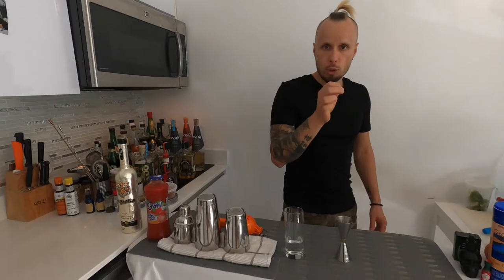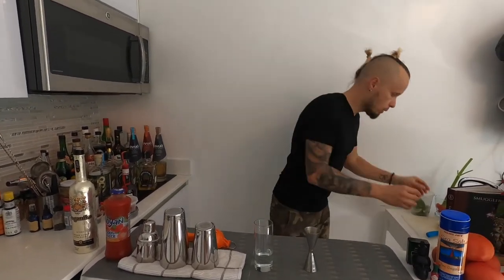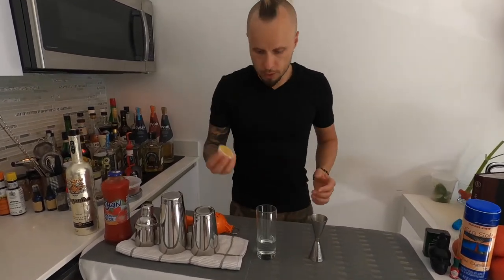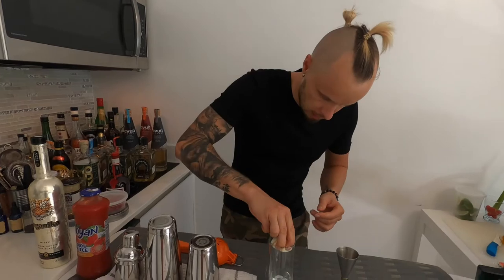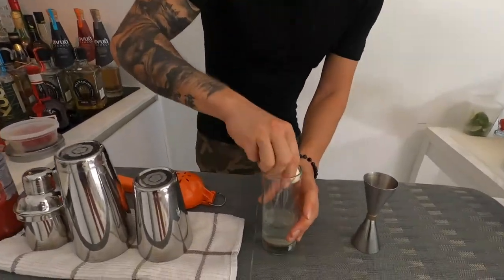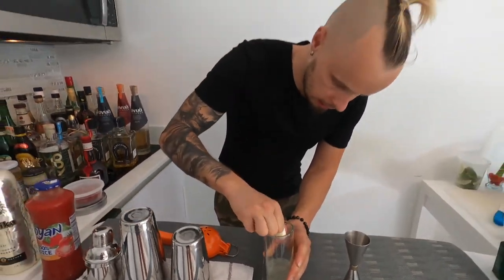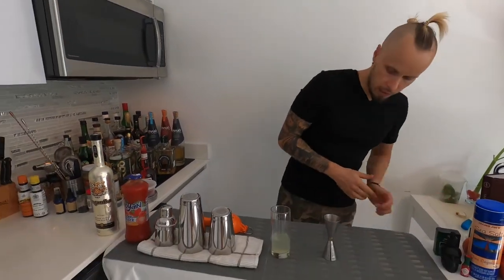Now, the second ingredient is fresh lemon juice. If you can, always use fresh fruit, rather than something from a package or some other kind of lemon juice. I'm squeezing straight into my cocktail, and it's something around 1 ounce, more or less. This was a very juicy half, so I will stick to that 1.5 ounces of lemon juice.